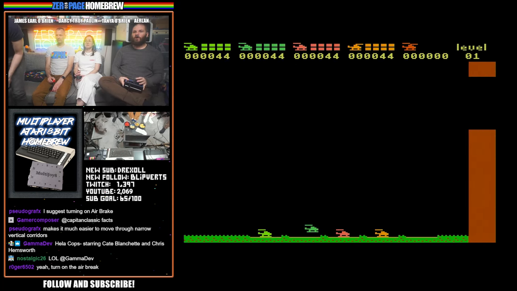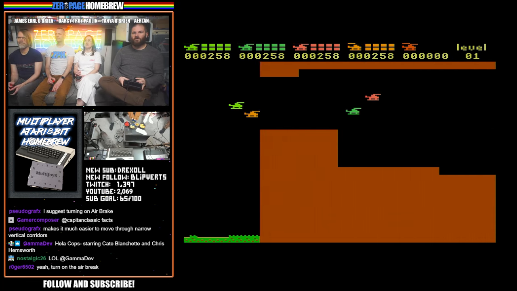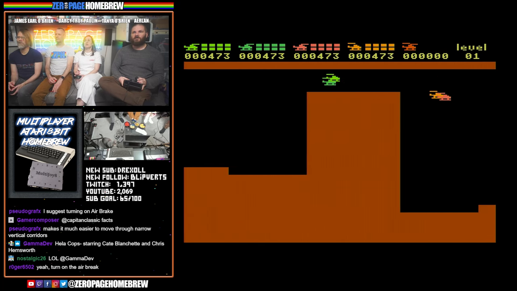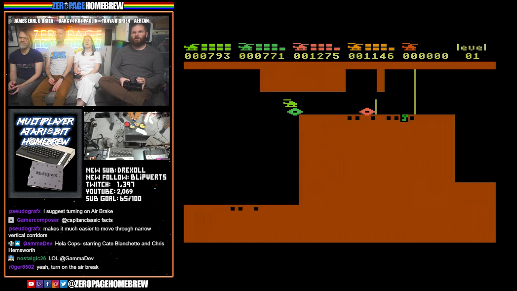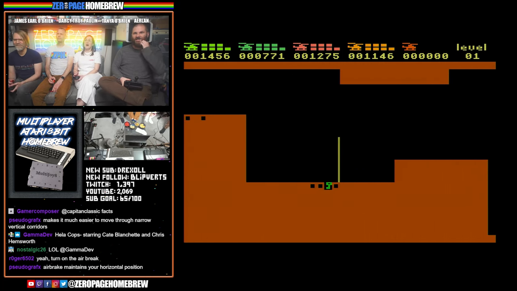If one person can just get past this first level, this is much nicer. Oh, nice. Yeah, this is better. Ooh, air brake, randomly spawn. The button hits your air brake. Oh, does it? Oh, that's so much easier. I'll sacrifice myself. Oh, God. I sacrificed myself for no reason. Down a bit. Nope, not too far down.